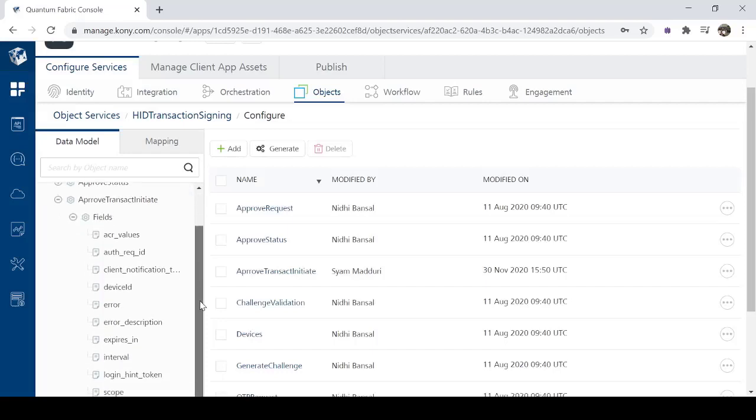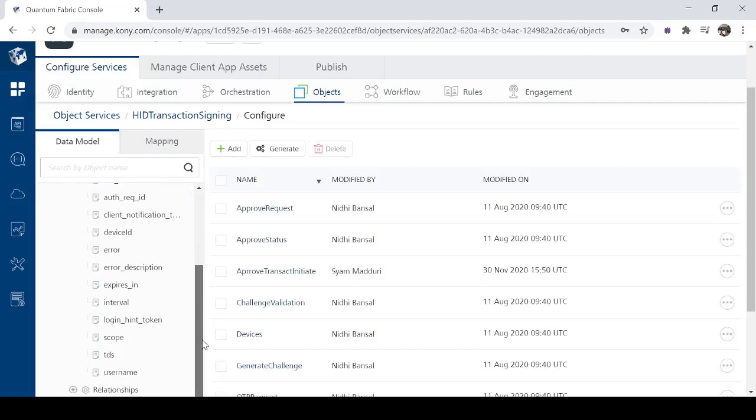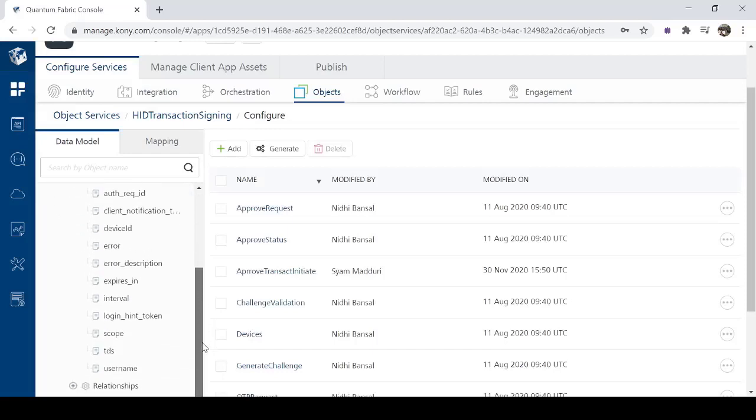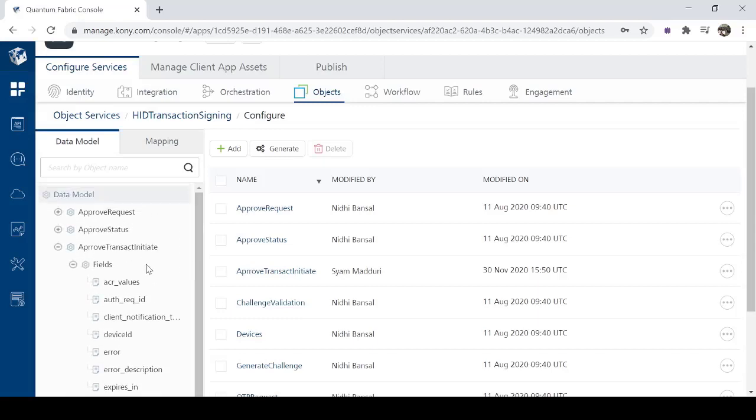You can view all the fields available and created for an object service by scrolling. Click on Fields.